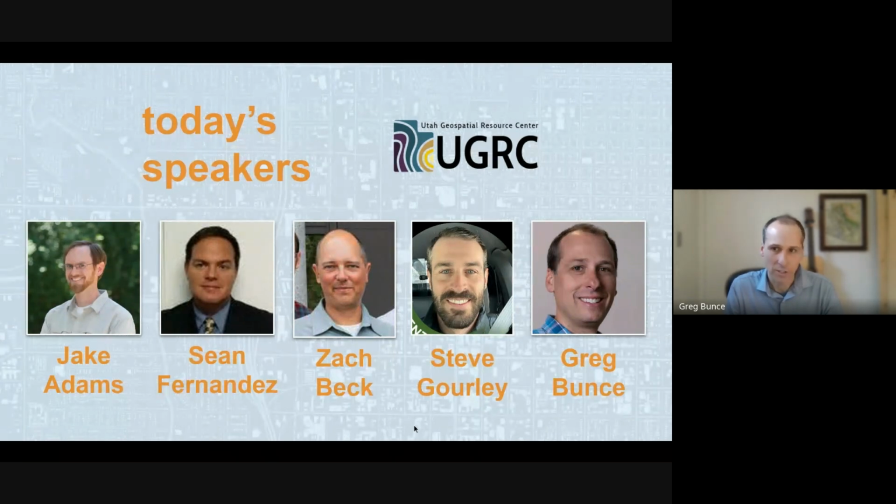We'll do a quick introduction to us, and then each of us will have an opportunity to present on a different topic. So in no particular order here, we have Jake Adams. He's one of our developers. He's a data analyst and a cartographer in the office. Sean Fernandez, who's the state surveyor, works with local surveyors, the BLM, and our real-time GPS network. And then Zach Beck is our state cartographer, and he works with address points, and he's kind of one of our liaisons to the local as well as Google and other of our partners. He keeps up the relationships there.